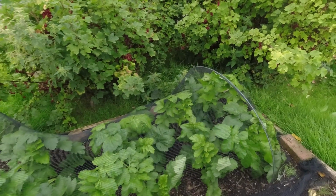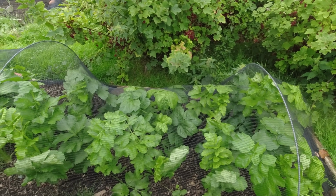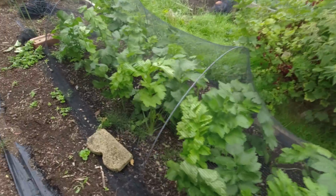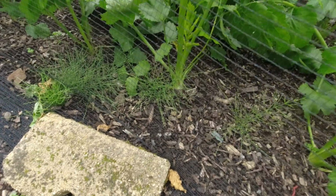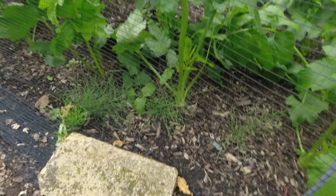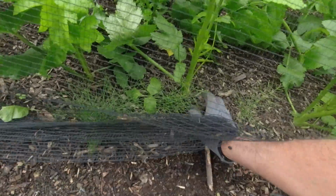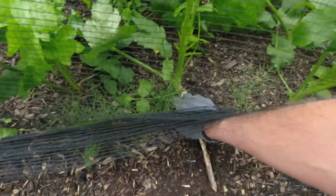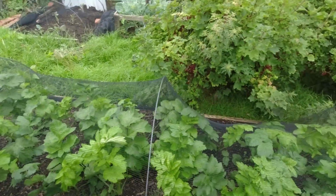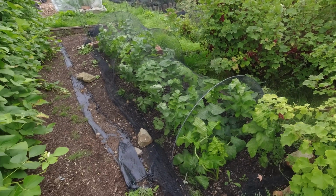And I guess that's because parsnips don't really suffer from pests too much above ground because the leaves are not that palatable. But you can get an idea down there of the top of a parsnip forming nicely. In fact, come on, let's just give it a bit of a root round and see. There you go, look at that. Absolutely wonderful. So parsnips are looking good, even though they went in quite late.